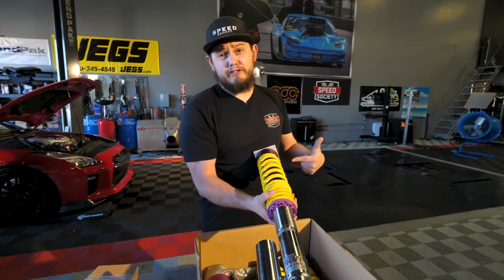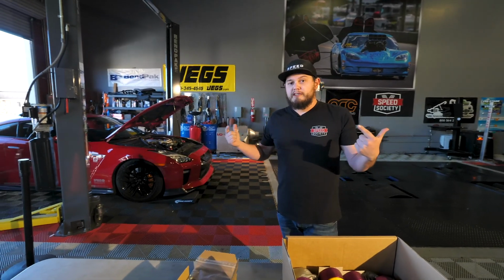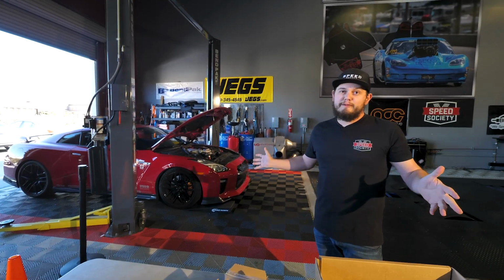So we're gonna start getting these things ready to go in. First, we gotta get the old coilovers off, but to do that, where the rear shocks mount is in the back seat. So we're gonna have to disassemble the back seat. We're gonna do that right now before we put the car on the lift, so we can have the doors all the way open. Just gives us a little bit more room to work. We're gonna measure the ride height, where it's at right now, so we can match it as closely as safely allowable by KW's specs. And we're gonna jump into it right now.